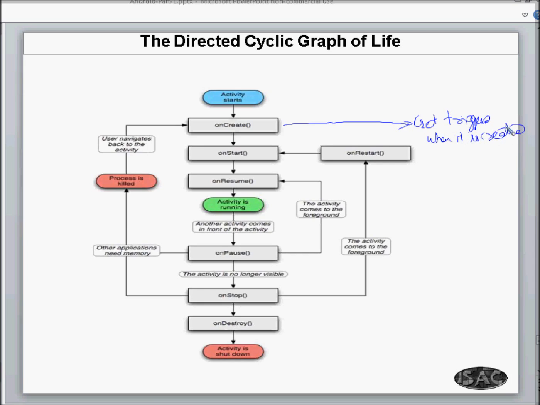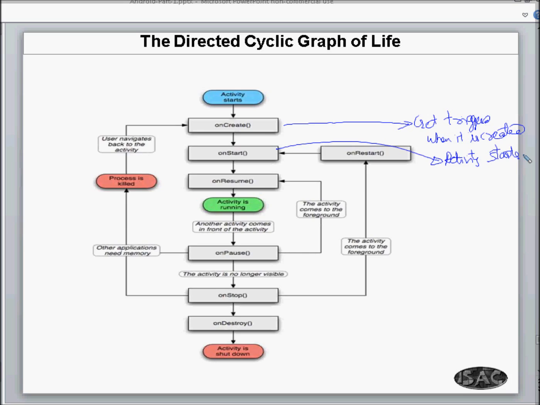Now onStart gets triggered when the activity starts. So the basic structure like the layout, the buttons and all has to be done here, and this is where you start seeing the screen. onResume is just called when you come from here to here, nothing much happens. It just comes from onStart to onResume, nothing. onResume is used especially when it happens after onPause, more importantly.